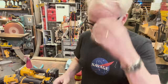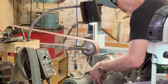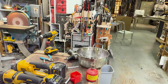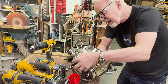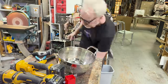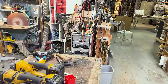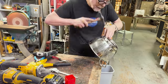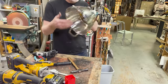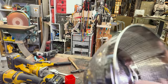All right, let's get to marking and drilling. I'm gonna clean up the bottom of this and get rid of some of those artifacts. All right.